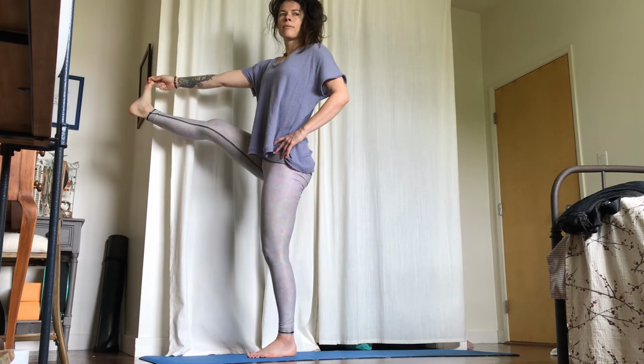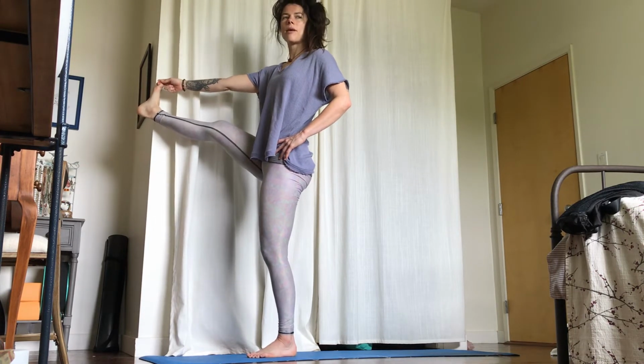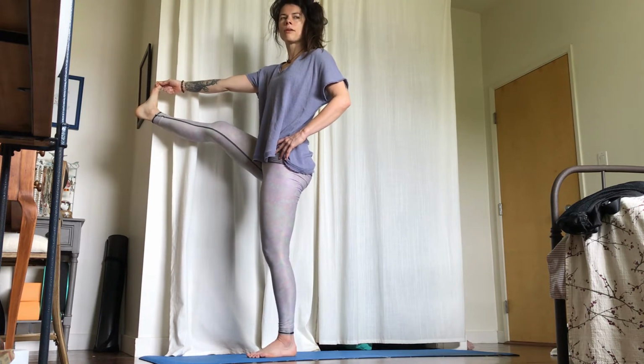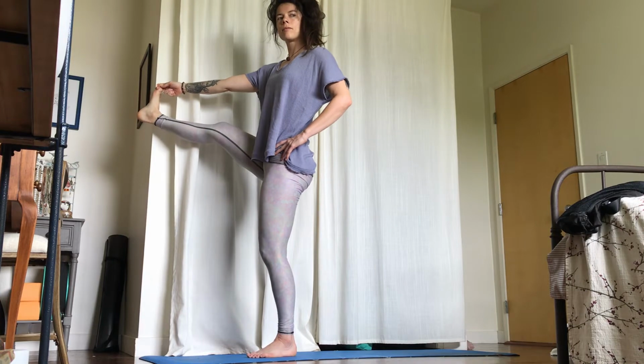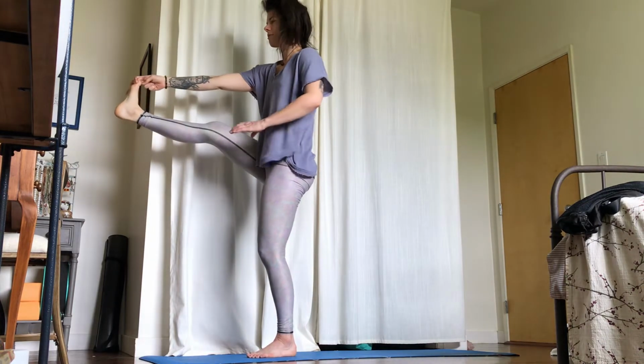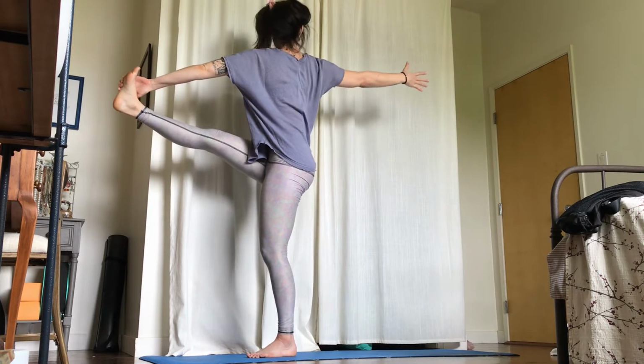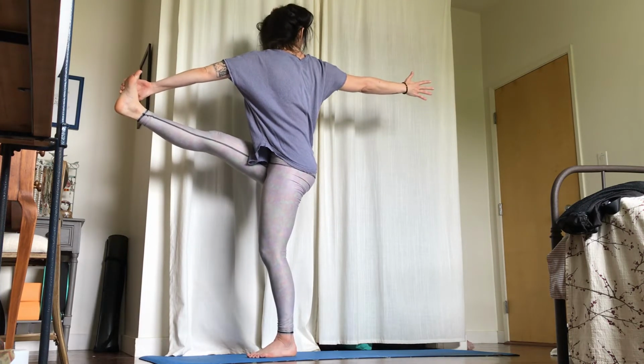4. Lift the spine up. 3. 2. And now on 1 more pose. Catch the pinky toe side of the right foot. Reach your right arm behind you. Look for your finger. 4.